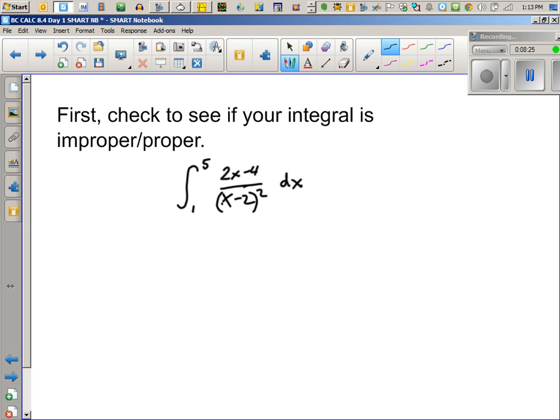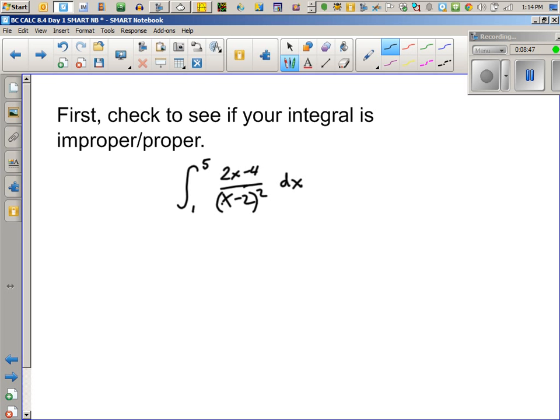Do you guys understand what's going on? This is very important. You cannot run this integral the way you might think. You have to be very careful with this integral. There is an asymptote at 2, and you're integrating from 1 to 5. Picture that. That's improper. And it would be very easy to miss that on the AP exam.